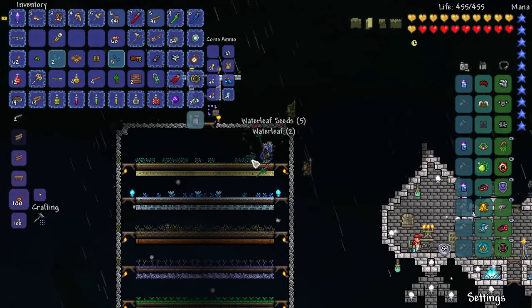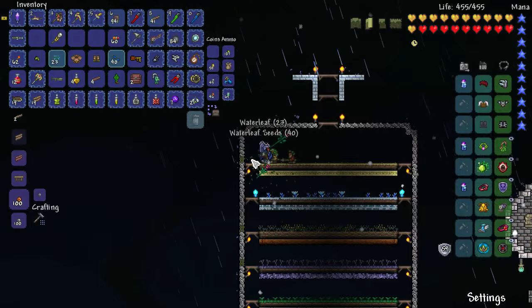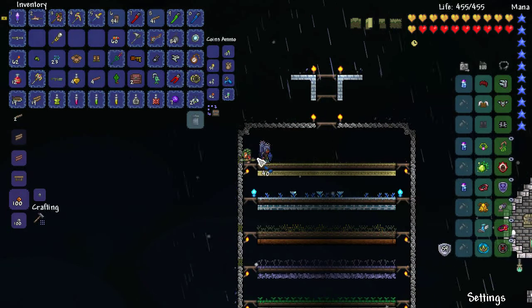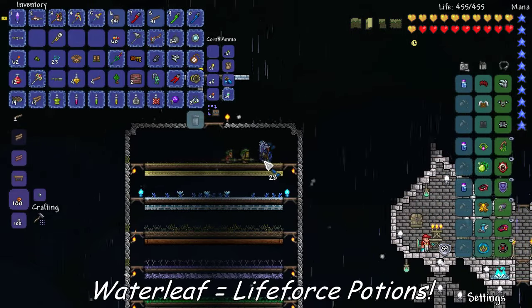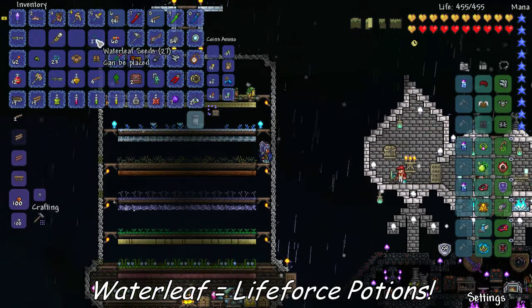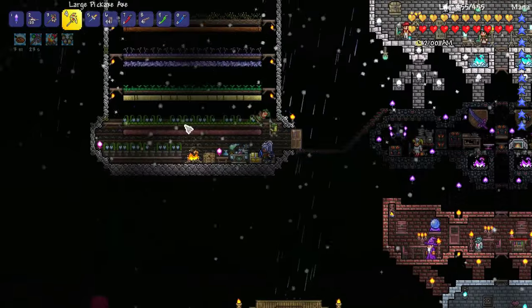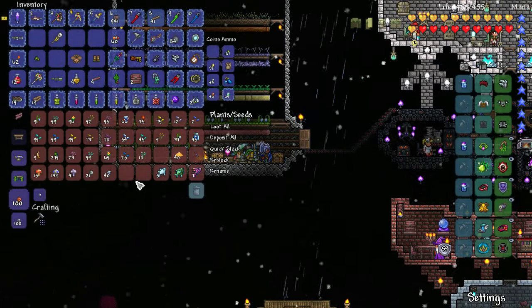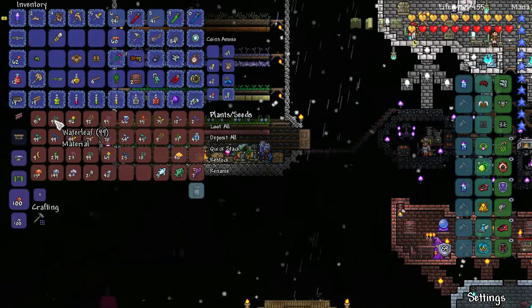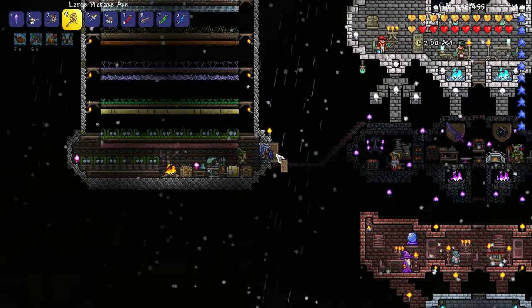Okay, Staff of Regrowth. So, if you're doing your own playthrough, anytime it rains, make sure you harvest as much of your water leaf as you can. It's super useful, and because it rains infrequently in Terraria, unless you grab it when it's raining, you're gonna run out, and you don't want that. So as you can see, I've got tons of water leaf now. So that's going pretty good.